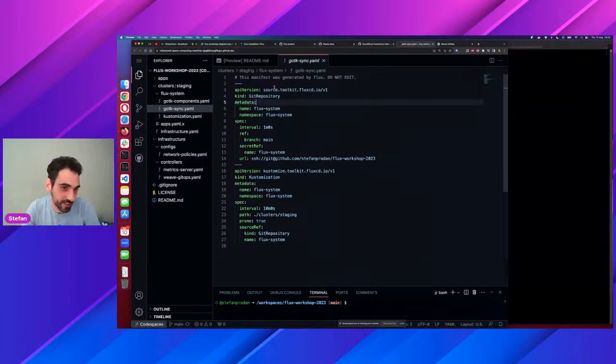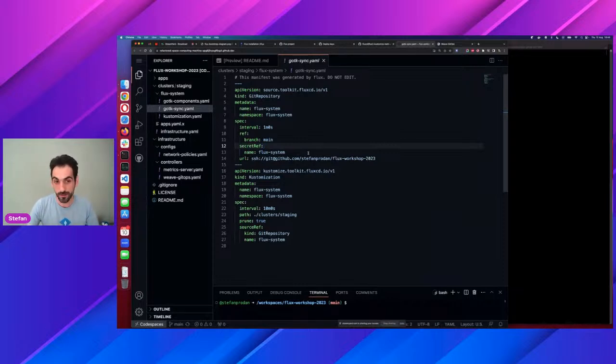So we have a Git repository object that refers to this Git repository and this branch, right? And we see here the secret ref, which points to the name Flux system, the one that Bootstrap has created. And this is how Flux knows how to synchronize itself.